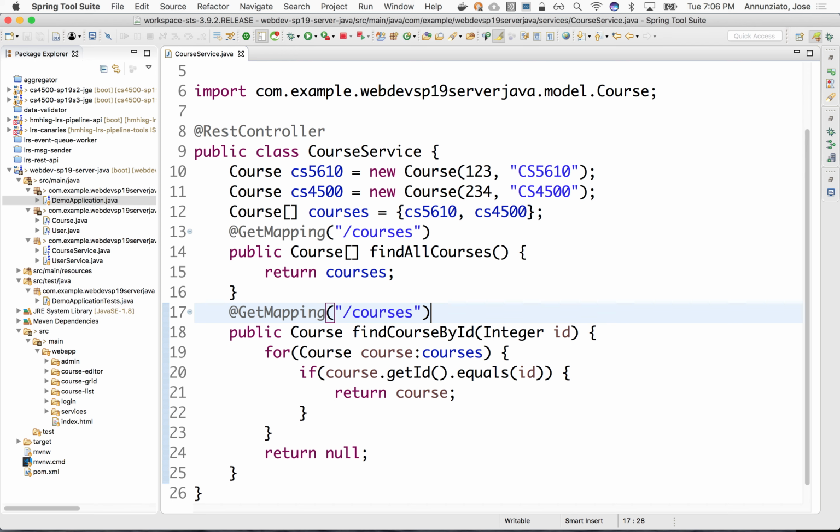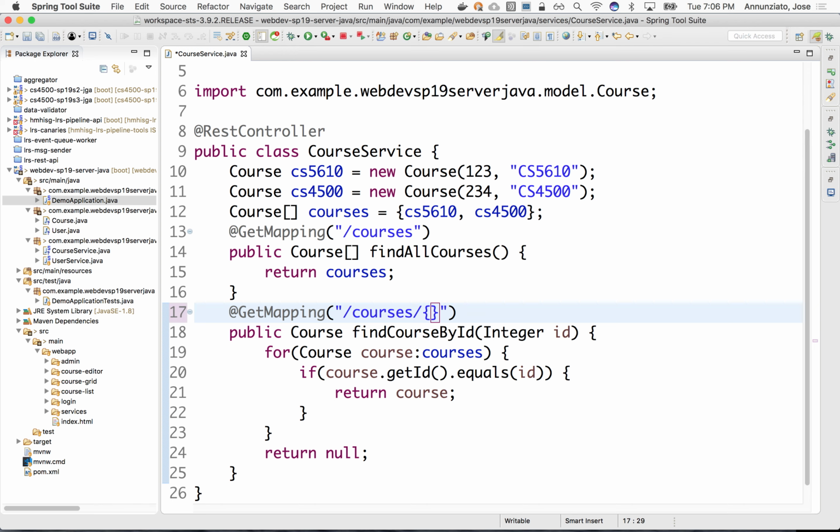So here we want to retrieve a particular course, distinguished by its unique identifier. Now notice here that I have two endpoints that are mapped to the same URL. Right? If I try to restart the server, it's going to complain. It says I found two endpoints and they're ambiguous. If I see this URL, I don't know which one you mean. Is this function or that other function? Right? You won't see it at compile time. You only see it when the server starts. So it won't complain until you start the server.